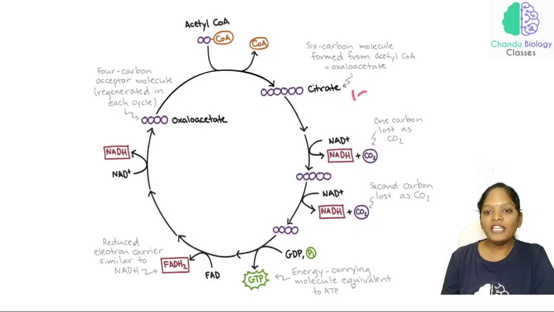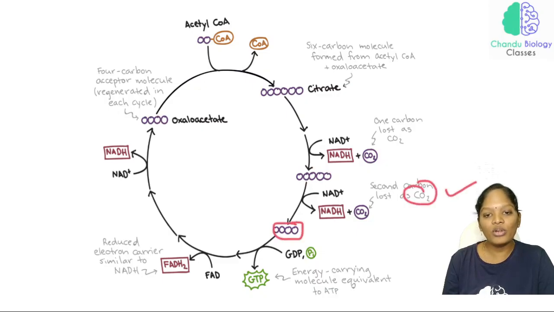By eliminating 1 carbon as carbon dioxide, at this stage NAD plus is converted into NADH. So from the oxidized state, this NAD plus has been reduced to NADH. Now see here, 5 carbon. So a 5 carbon molecule has been produced. Now in that 5 carbon, another carbon has been lost as carbon dioxide. Now it results in the 4 carbon. Again, another NADH has been produced along with carbon dioxide. Now 5 carbon has been converted into a 4 carbon.